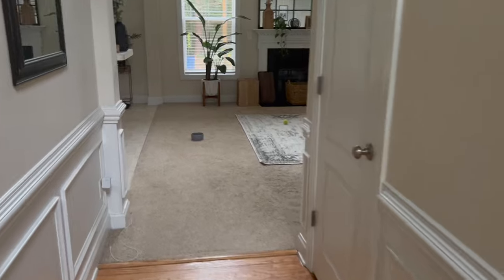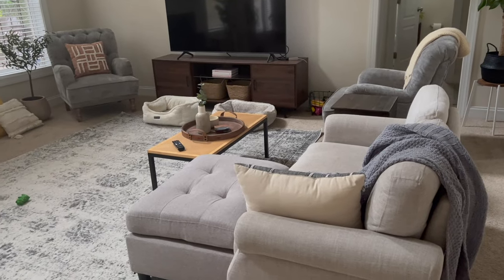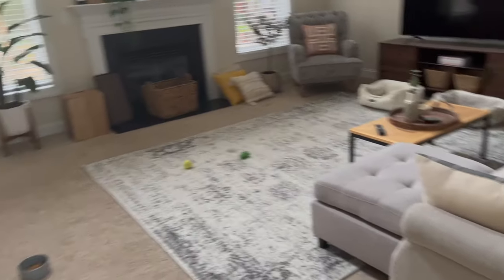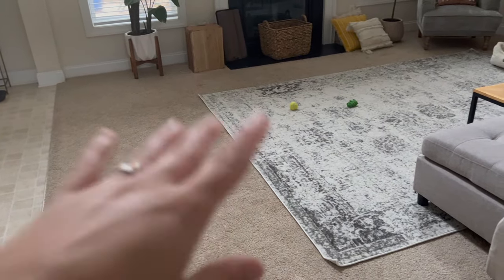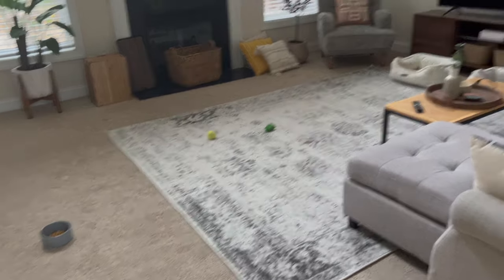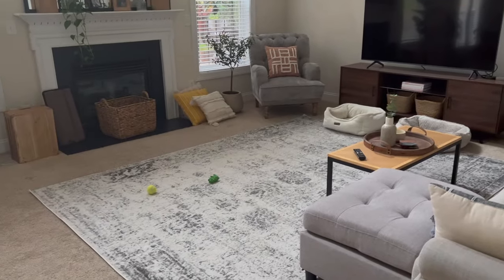I look so weird in the living room right now. We put the red couch in the garage. We're gonna try to sell it. So we'll see how that goes, but the sectional is basically gonna go right here. And it's really big. I measured it last night and I'm like, oh my gosh, it's gonna be huge, but it's gonna be so nice and cozy in here. We have so much room in this living room.